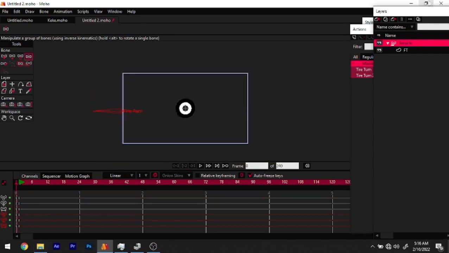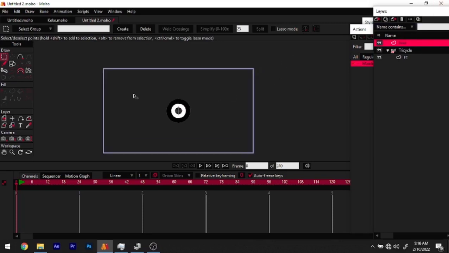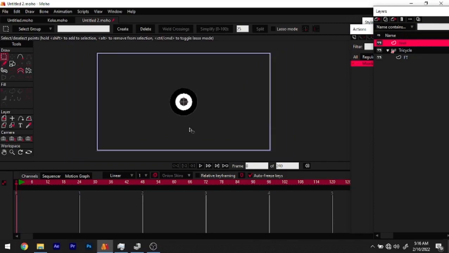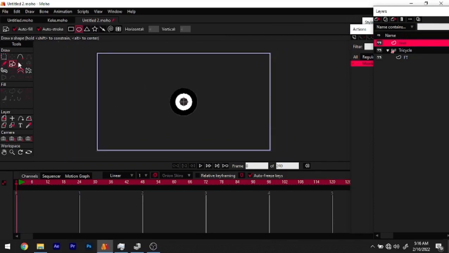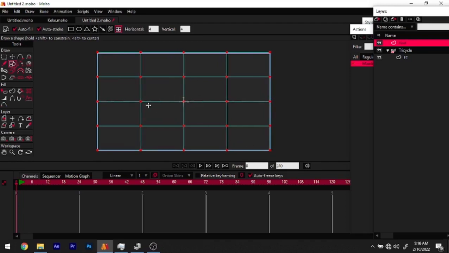Next thing I would like to do is create something I call a grid. This is my grid. The purpose for this is so that I want to be able to position this tire at certain specific parts of my workspace. So I'll just create this and I'll make it 4 by 4. I'll just draw a grid. All right, so this is my grid.